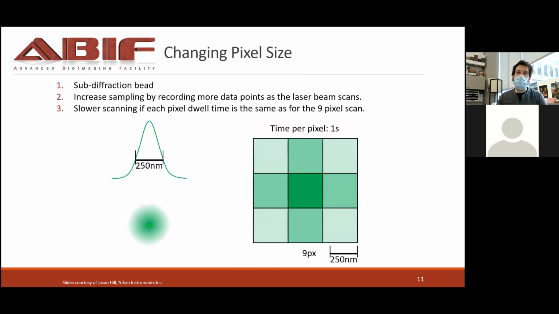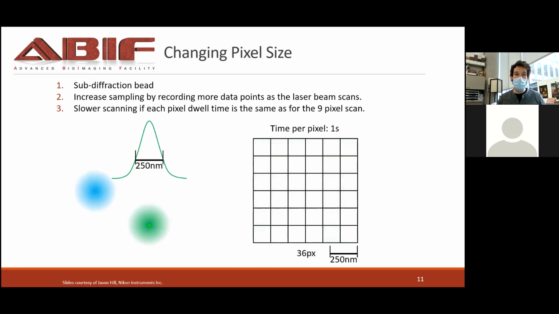So then what happens if we change our pixel size, or we increase the sampling frequency within this same area, but we leave everything else the same, so same scan time, of course, same laser intensity. So that would mean that we would get an image that looks like this. Essentially, we're scanning more often, but still at 1 second per pixel. So you end up with, as you can see right now, a much slower scan, right? And the reason for that is simply that we're acquiring 2 times more pixels in X and 2 times more pixels in Y, so 4 times more pixels in total. So that means it'll take 4 times the amount of time to acquire.